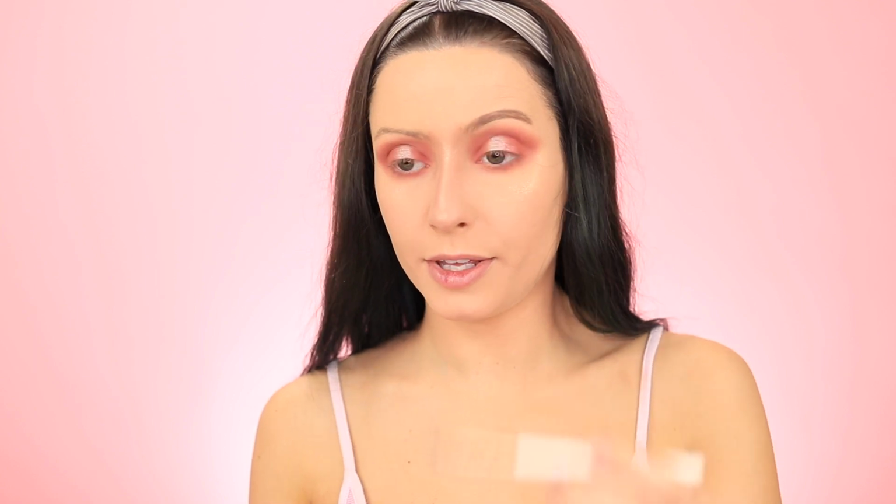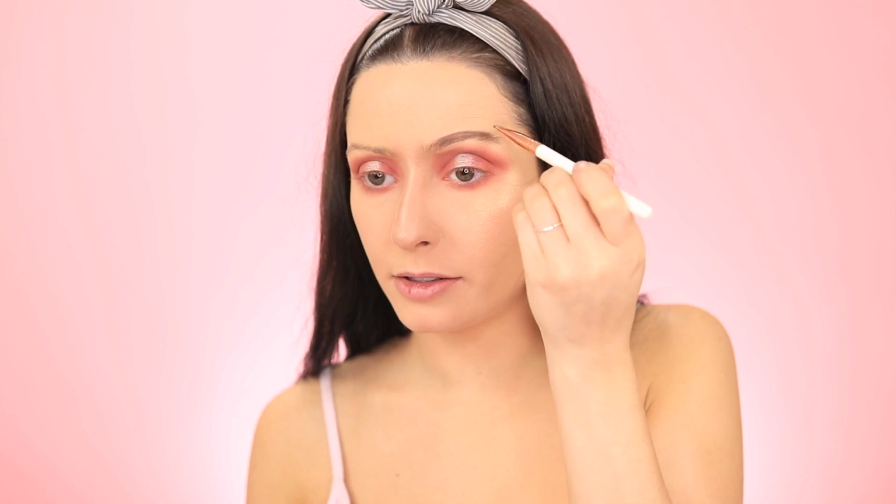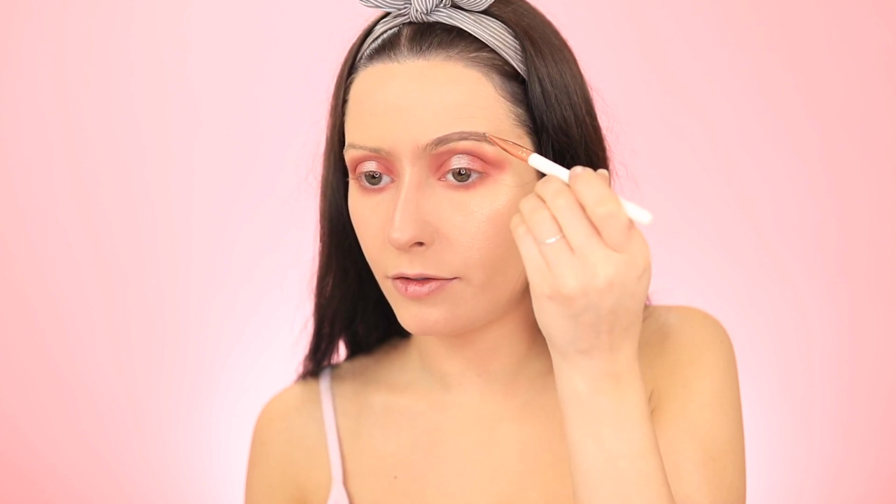Alright, so if you guys are new here, for my brows, I tend to round this area off here. I like more of a rounder brow because I have pretty severe resting bitch face.